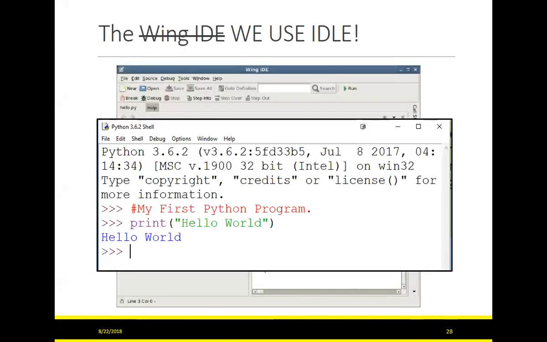Okay. This is what Wing looks like in the back. This is what Python looks like in the front. Okay. Yeah, that one's a little bit prettier, but for what we're going to do, this one's fine. You can also use PyCharm. PyCharm's good as well. The main reason I like IDLE, it works on Windows, it works on Mac, it works on Linux, it works on everything. Okay. PyCharm does not. Wing, I don't know. So we're going to be using IDLE. That's what it looks like there.